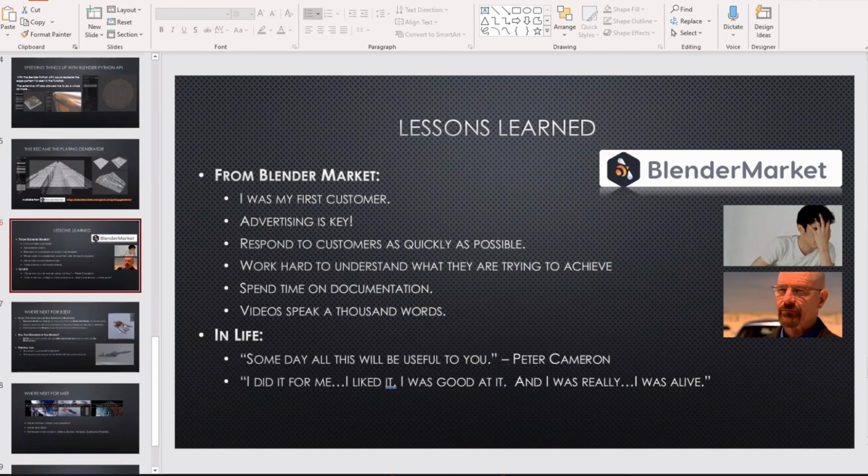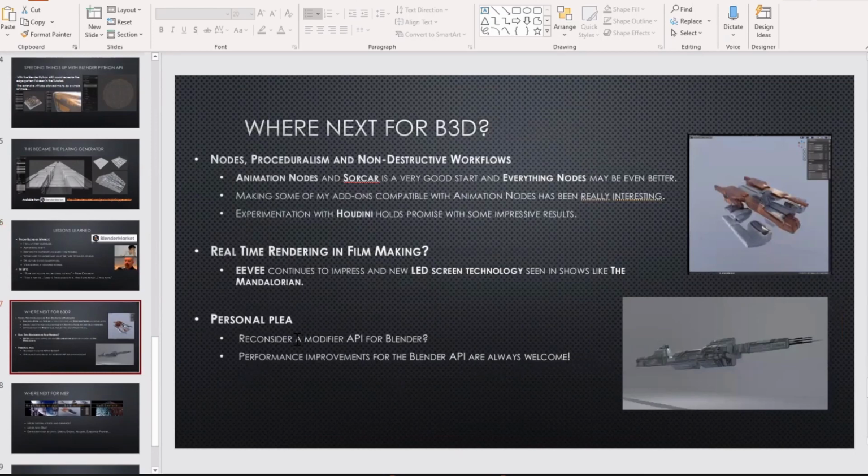So what next for Blender? As I mentioned before, things like nodes and proceduralism and non-destructive workflows. I hope we're going to see a lot more of that. I've mentioned Animation Nodes, which is a freely available framework.